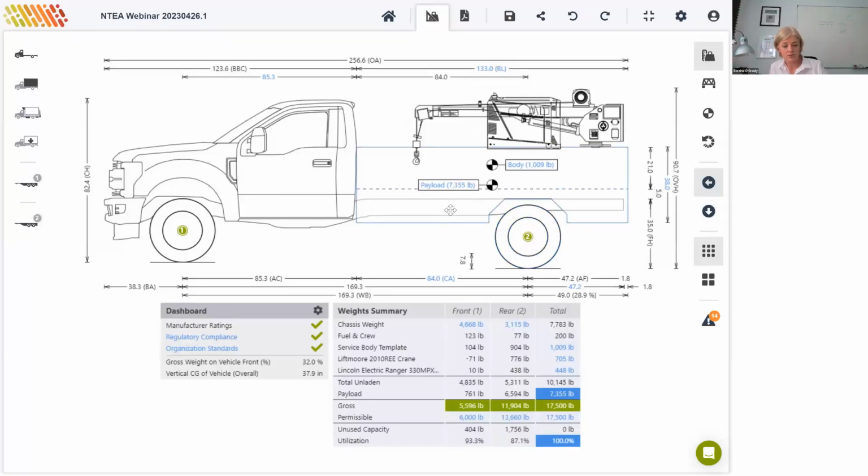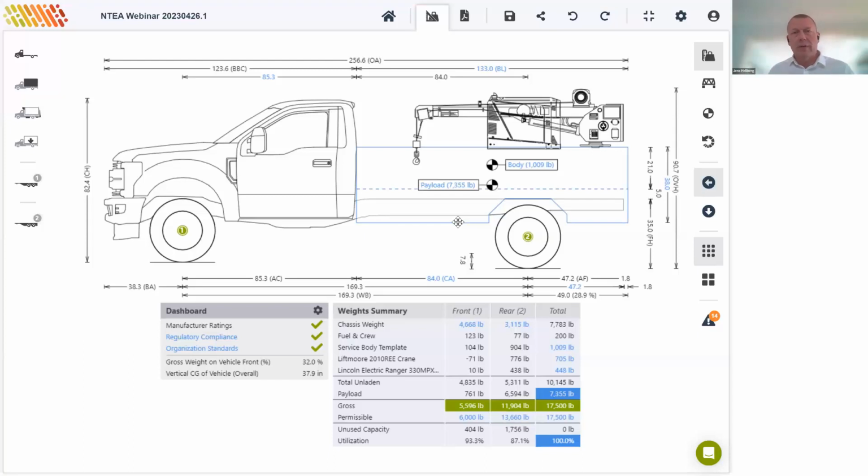Jens, I wonder just at this point if there are any questions before I move on. There have been a couple of questions. One of them in relation to the left-right weight distribution.